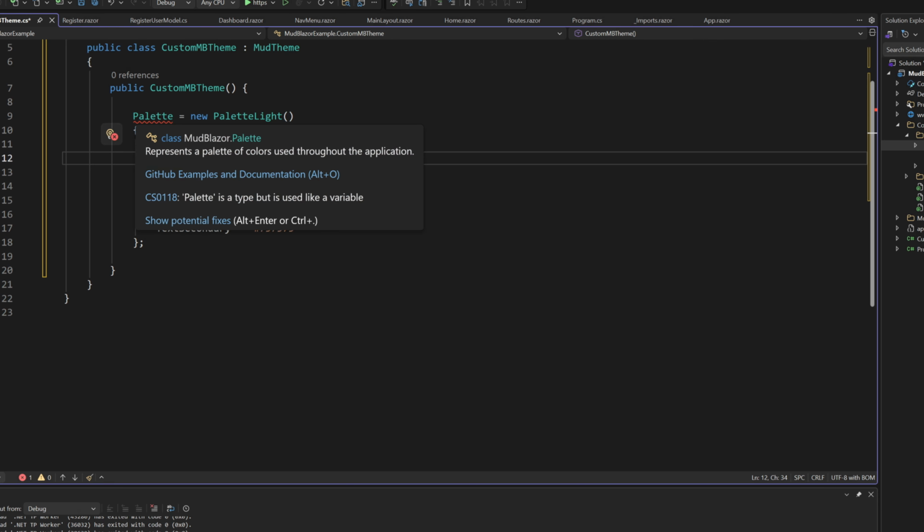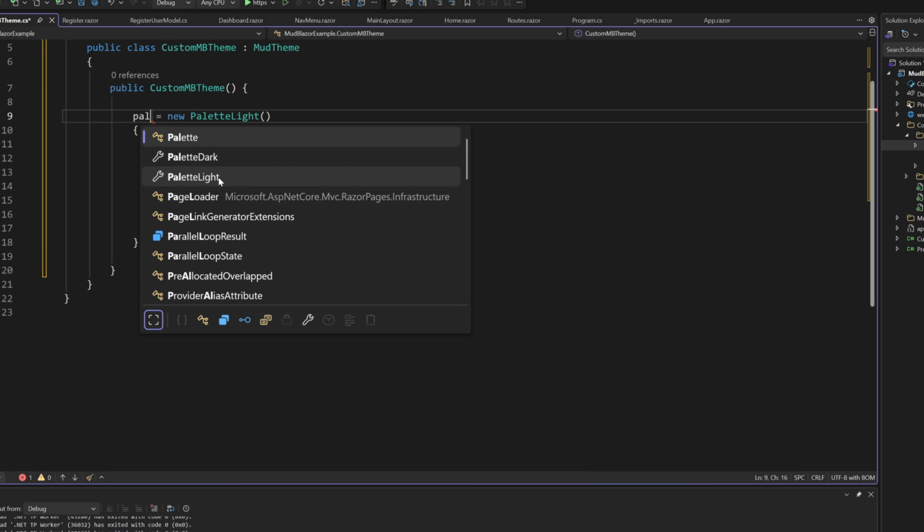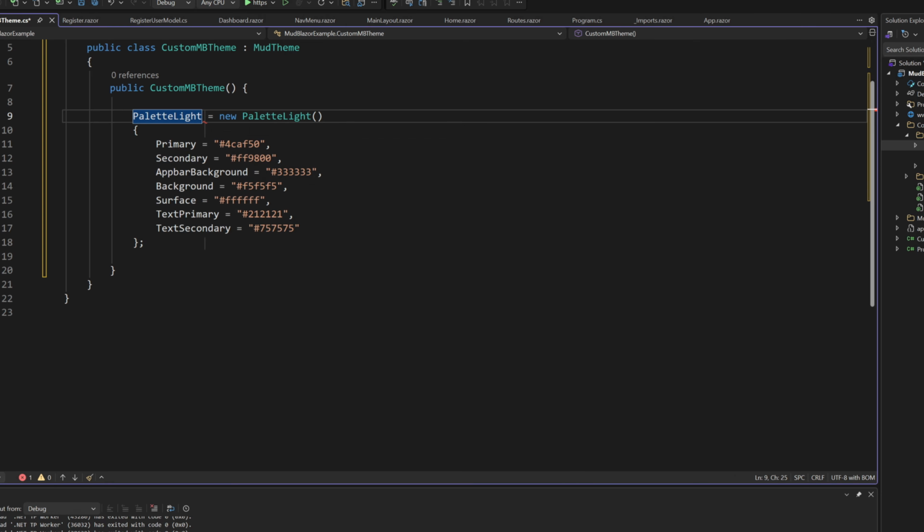And then one thing to note, PaletteLight will go into PaletteLight in this case, and PaletteDark would also go into PaletteDark at that point. But let's stick to the PaletteLight. And at this point, we kind of have what we need here. We have the setup for some customization to the colors.